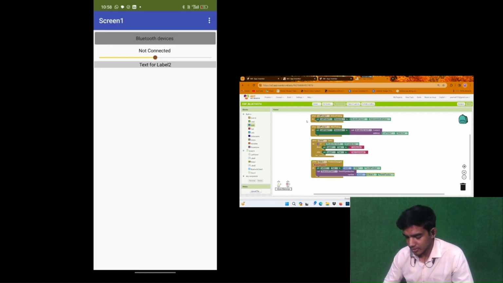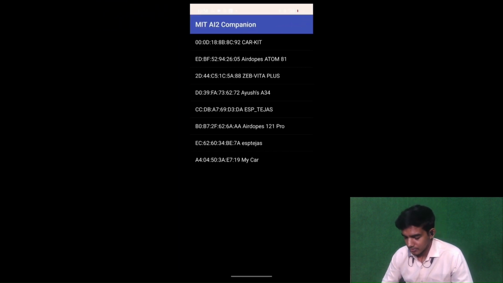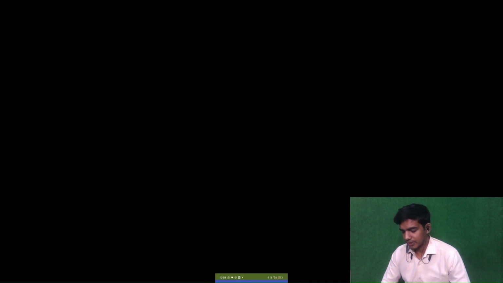Now our app is connected, and now we are going to select the device. Yeah, I selected the device. So this is how you are going to connect the ESP32 to your phone, and from that we are going to control the LED brightness of the ESP32.